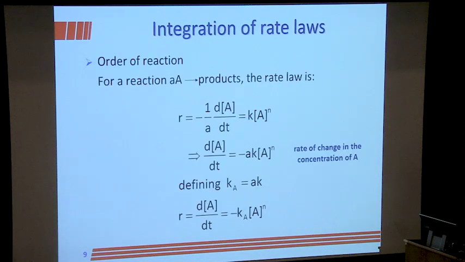All right. Okay, so where do we get the rate law, or the rate from? Okay. So if we define the rate is equal to 1 over the stoichiometric coefficient times the change in concentration of the species with respect to time, and that's equal to the rate constant times the concentration of A to the power of n. Okay? So n is the order. Okay?